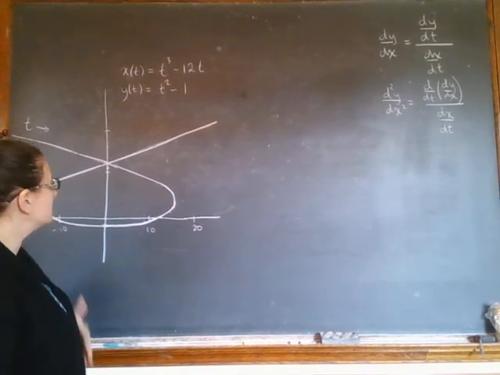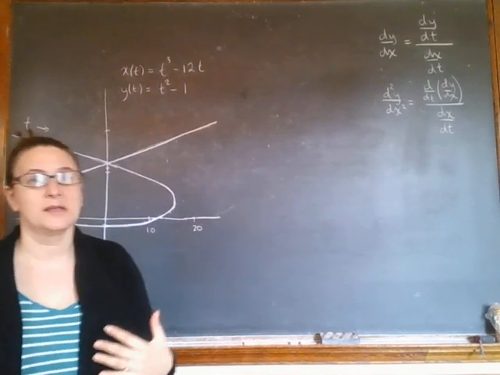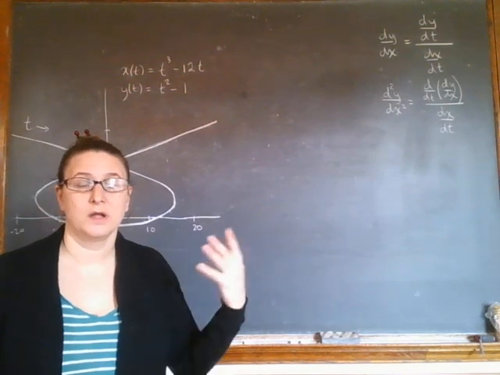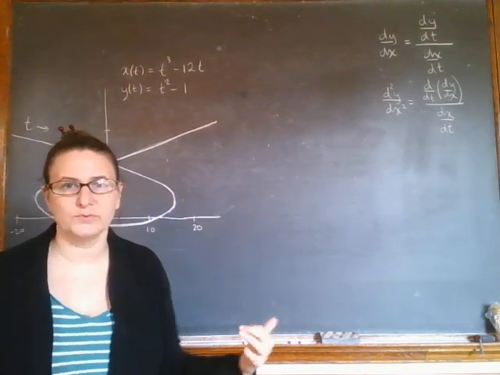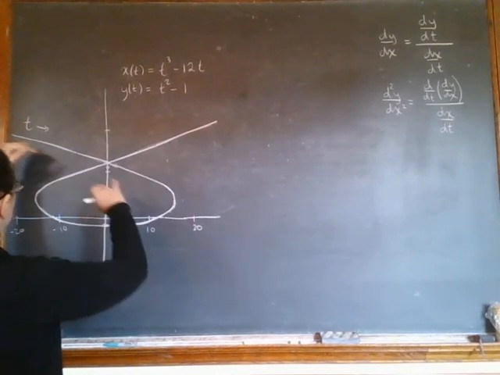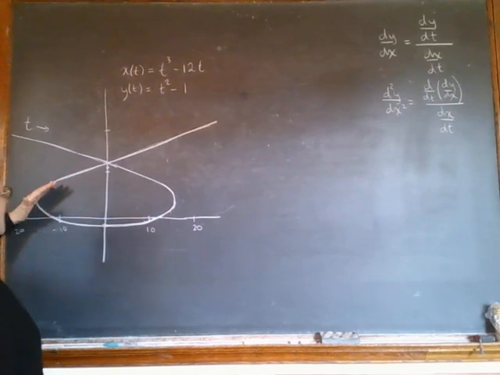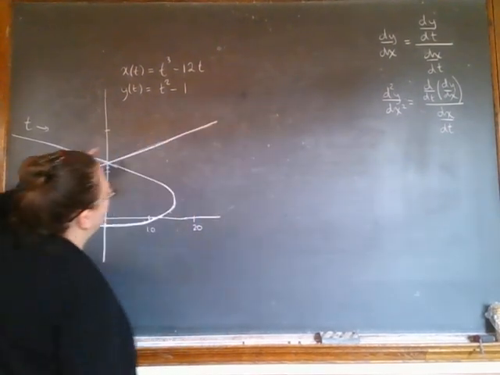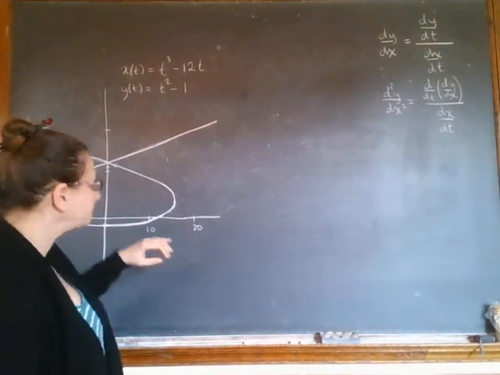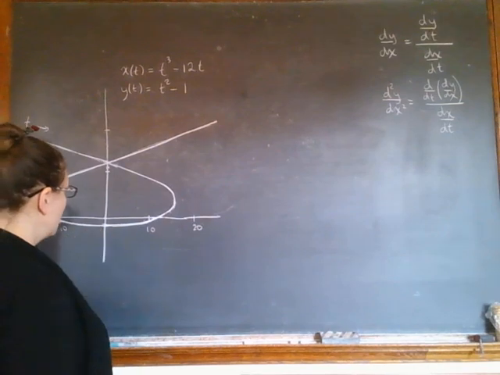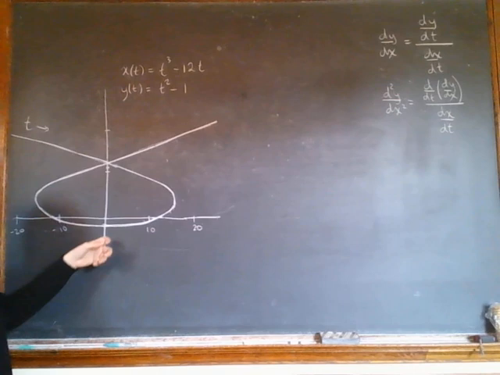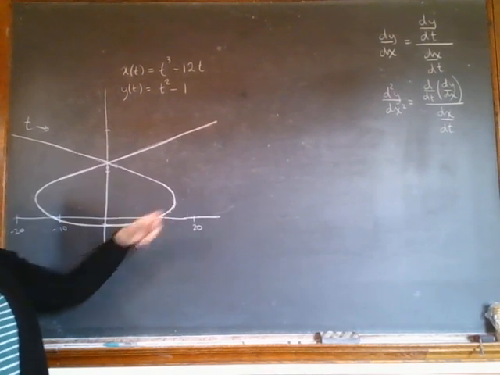The questions we wanted to answer: where does it have a horizontal tangent and vertical tangent, and also where is the curve concave up and concave down? Of course, with the picture, you can kind of imagine the answers. It looks pretty straight here, but that's because I drew it badly. It actually does curve up a little bit like that. If you put it in Desmos, you'll see. So we have a region where it's concave up and some regions where it's concave down, as well as, from the graph, a horizontal tangent and two vertical tangents.